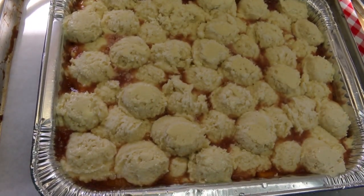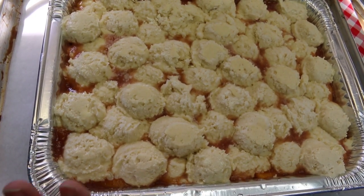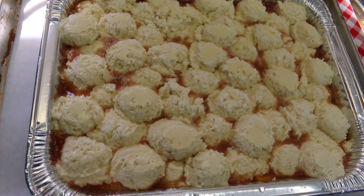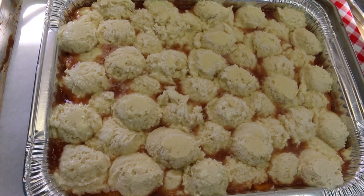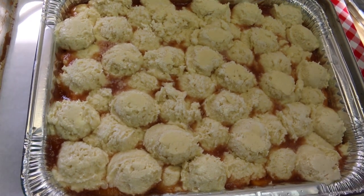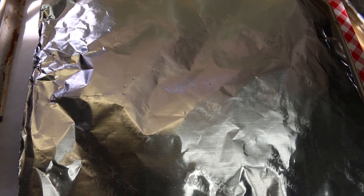And then after the first 30 minutes, you're going to take this foil off of it so that the cobbler topping can brown. You also can sprinkle this with cinnamon sugar. I'm not going to do that today, but you do have that option. I wrote all of these instructions in the Make Ahead Thanksgiving cookbook, and you'll be able to reference them there. I'll leave a link down below where you can find that as well. So into the oven this goes, and I'll be back and I'll show you what it looks like when it's all done.